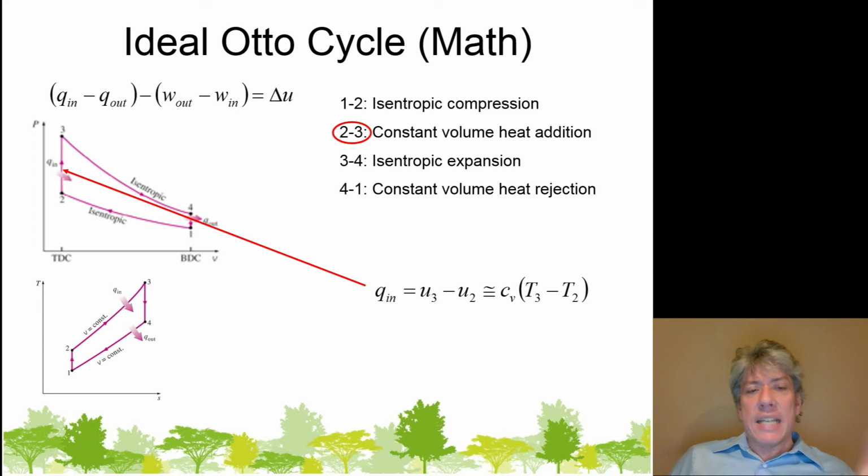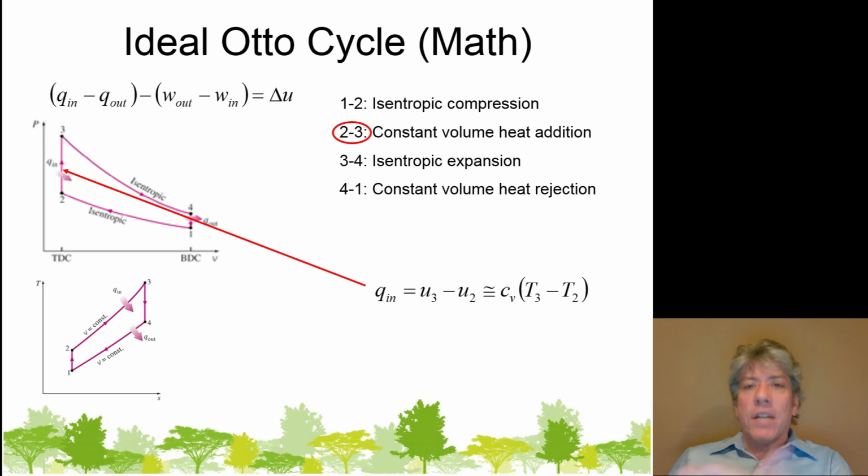Now, in our idealized state, the piston's just sitting still, and there's no work interaction because there's no volume change, right? No area under the curve from 2 to 3. What happens is thermal energy is added to the air via heat. So basically the temperature of the air changes. And so there's no heat flowing out, so that term goes away in the energy balance. There's no work interactions, those two terms go away.